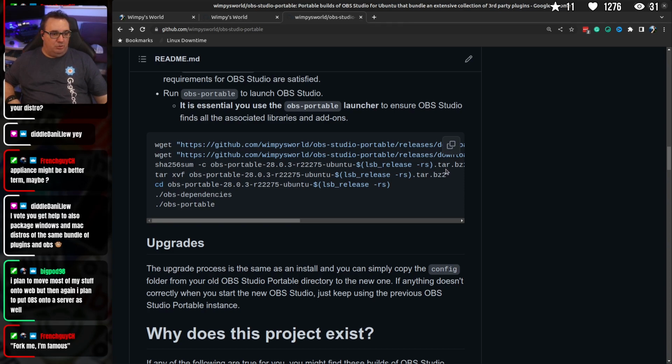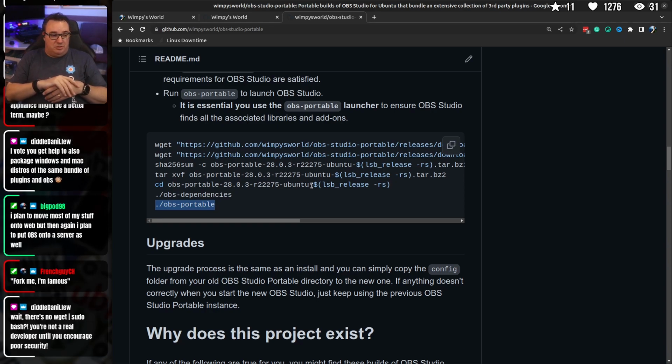You just extract the tarball, and inside the tarball there is a script called OBS dependencies. During the build process, at the end it walks the tree of what's been created and analyzes the linked libraries of everything in that tree, builds a list of library dependencies, resolves that to packages, and then builds a script that says if I install these things, it provides the runtime for this version of OBS. And then there's a script, OBS Portable, which actually executes the OBS binary in portable mode so that it works. So it's very simple to use.